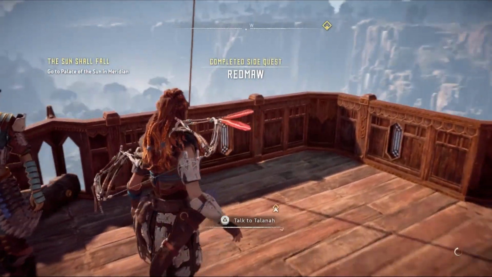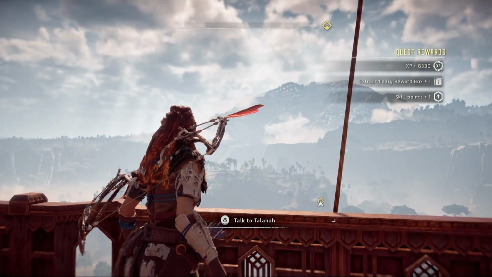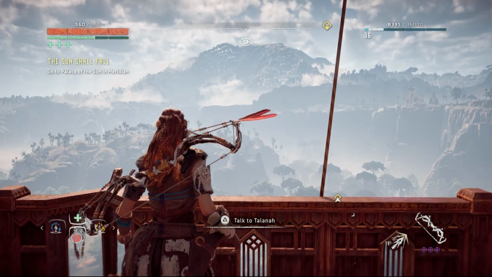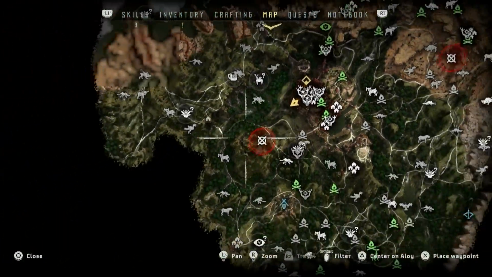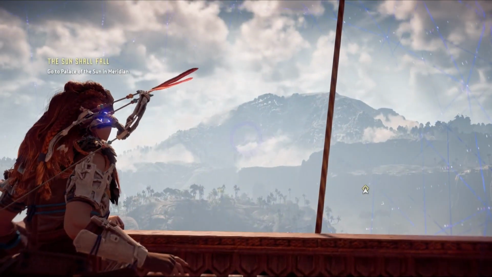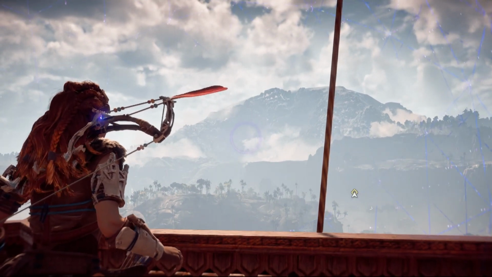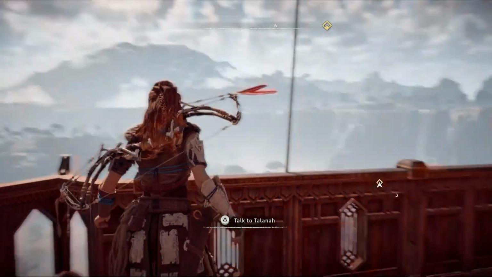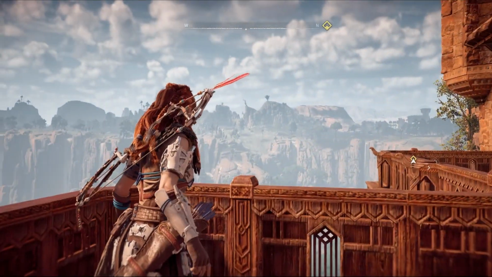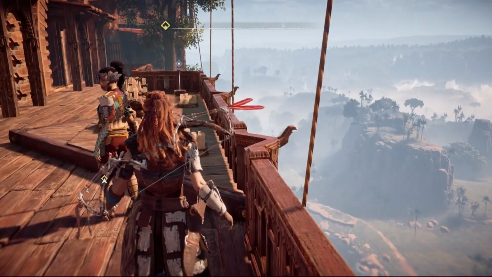Alright, completed Red Maw. And, I guess that's it. Holy cow. Is that? No, that's something else. Over there. What is that? That's impressive is what that is. Kind of blends into the mountain. Are there any other sights I can see? There's something up there, probably a bandit camp. Nothing much else.